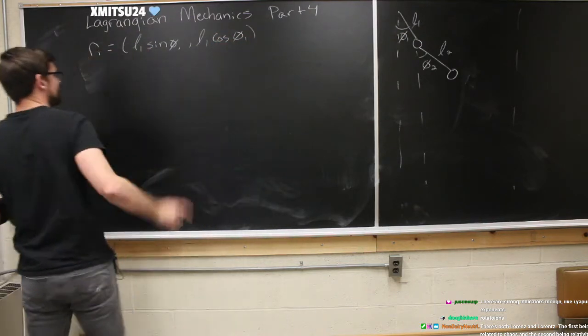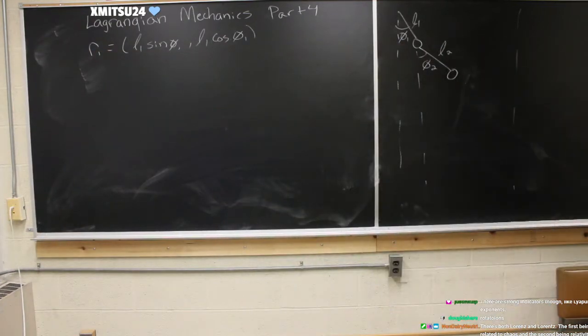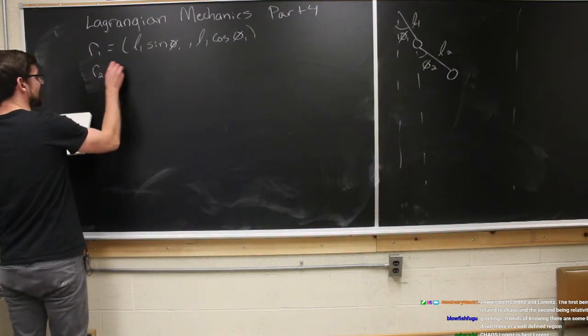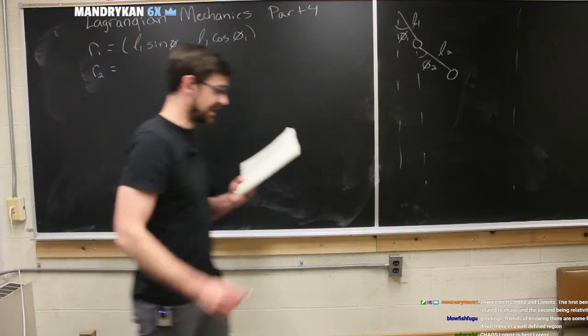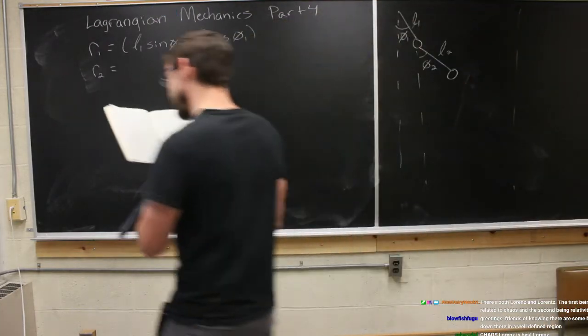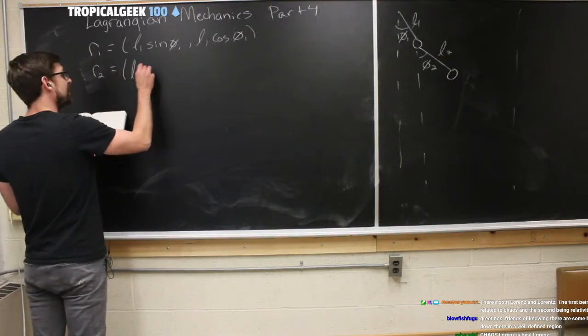Now we can see that this has a very similar situation to the motion of a simple pendulum. But this is not enough. We can talk about the second bob, as in the ball at the end of the rope. And this also has another form, and it looks like this. This one's a little bit more in-depth.